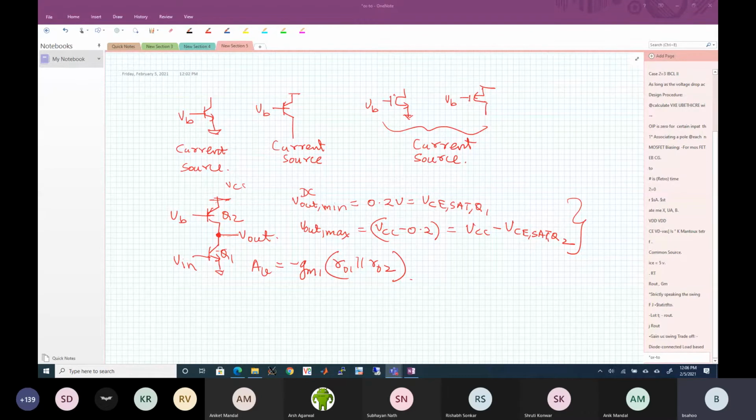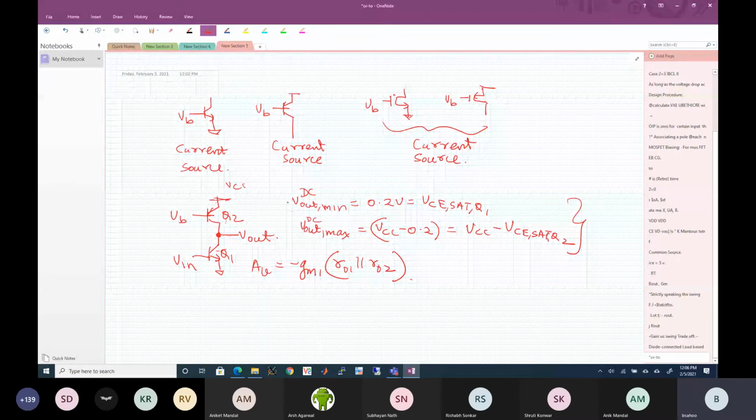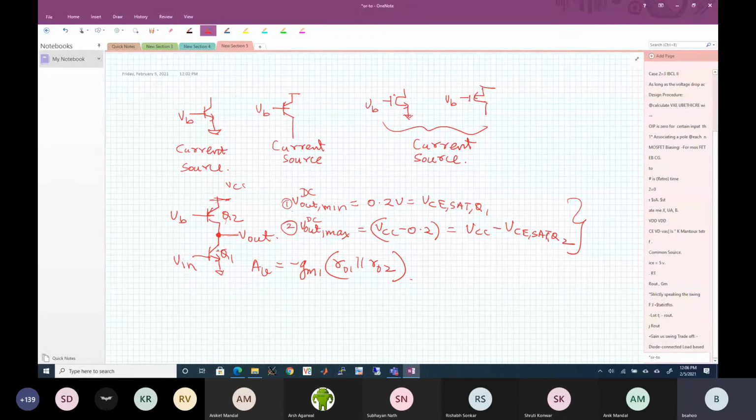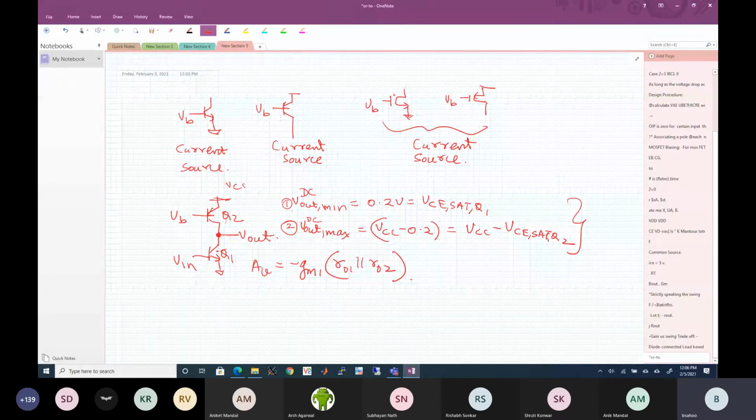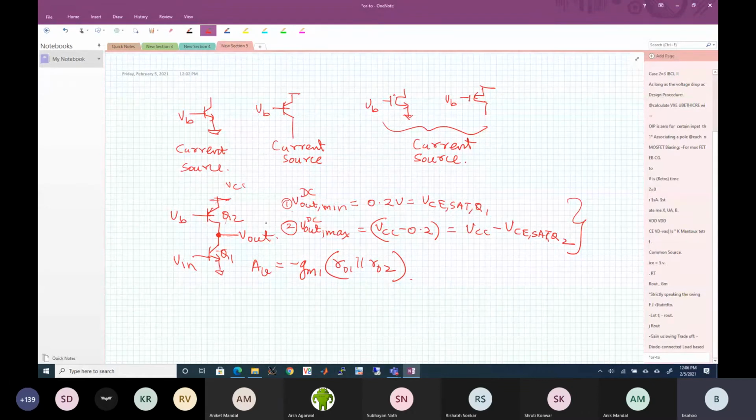Okay, now is this clear? What I have written, statement 1 and statement 2. What is the minimum voltage before this enters into saturation? VC sat, which is 0.2 volts. What is the maximum? This will enter saturation when this voltage reaches very close to VCC, between this and this there is 0.2 volt difference. Then this base collector junction starts getting forward biased and this is no more behaving like a current source. Okay, so the PNP counterpart of the amplifier is going to be exact.